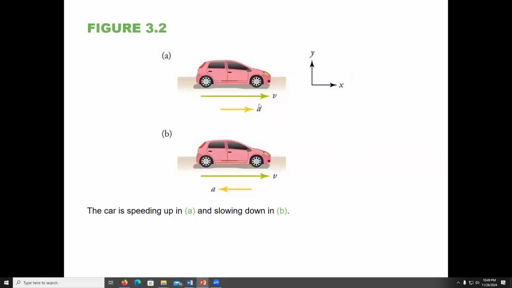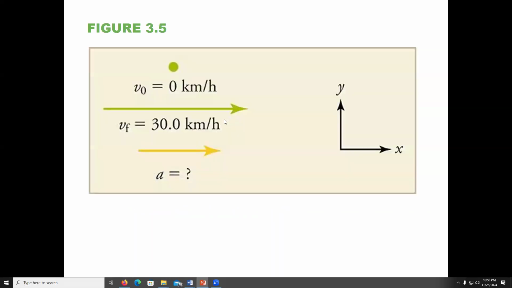So the acceleration always affects the velocity if their direction is the same. If the velocity and acceleration both are minus, you're going to have increase in the minus direction. If the velocity and acceleration are both plus, you're going to have increase in the plus direction. But if one is minus, one is plus, or if one is plus, one is minus, you're going to have deceleration, so you see slowing down in B because both of them are inverse and speeding up in A because both of them are in the same direction. Okay.